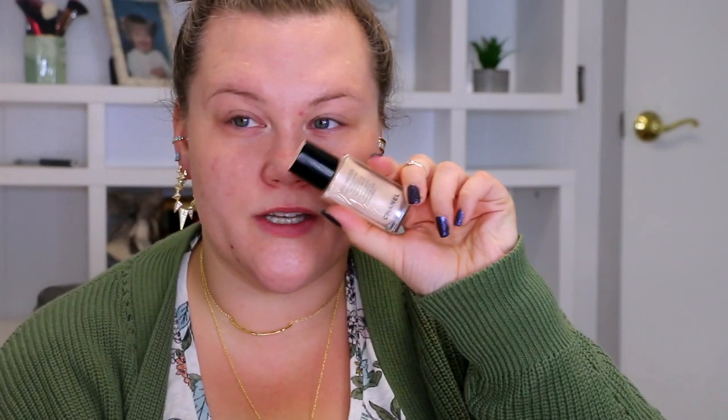I had a hell of a time with shade matching and I'm really hoping this matches. It might be a little dark but let's just go in and try it. I think at this point we've learned everything we need to know — she's going to be healthy looking and hydrating, and hopefully she lasts on my skin because I'm a little combo leaning oily. So this could be interesting. Per usual, before I go in with any foundation, I like to give it a little shake to make sure everything is mixed.